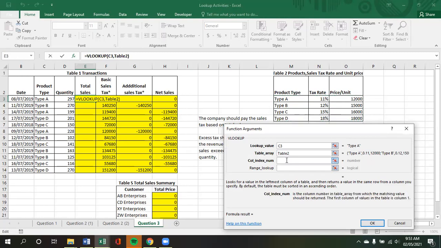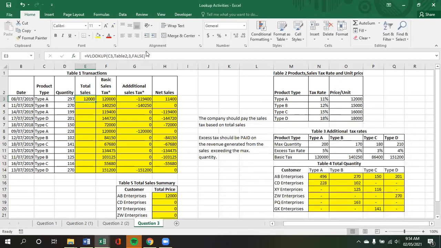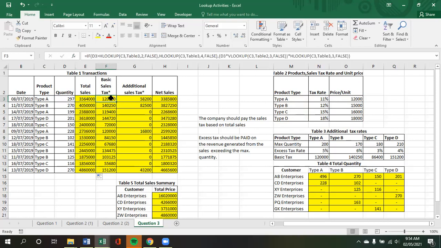Then you want to find the price. The price is there in the third column, no? Yeah, third column, okay. Now you can simply multiply that, and you are looking for an exact match. Yeah, good. Exact match, very correct. Then you could have come over there and multiplied it by the quantity. Yes, exactly correct. Good job. So then you can simply drag them down. Now let's move on to the basic sales tax one and see how we have done that.